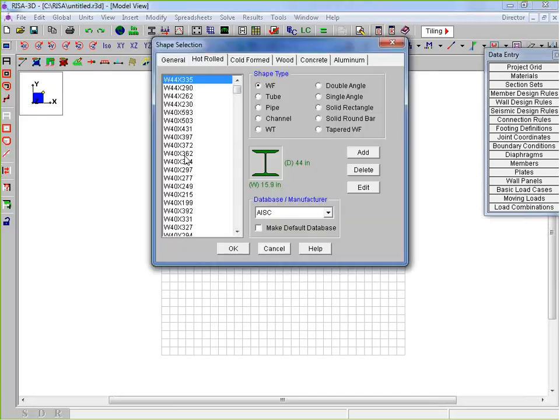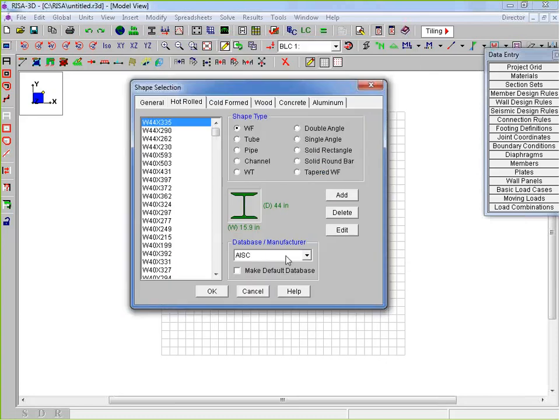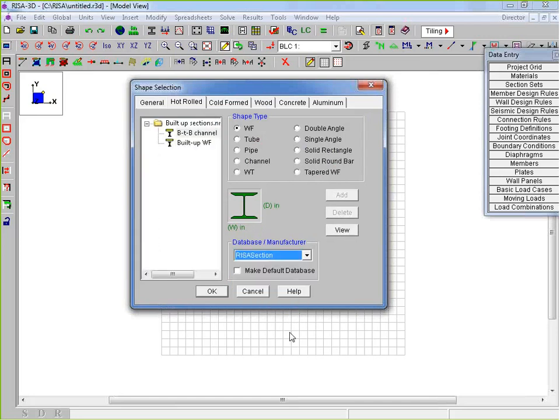Once I'm in here, let's double check that we find what we just created. So I'm going to click on Edit the Shape Database. And when I'm in here, what you'll see is this is just a standard brand new RISA-3D model. You have what is called a database manufacturer. And maybe you're not used to even changing this because you use AISC all the time. But what you can do is choose from different countries. You can also scroll down and pick up RISASection. If you pick up that RISASection there, what you'll find is these built-up sections I just created. You've got the back-to-back channel listed here that I just made and the built-up wide flange, and it's in the wide flange section.